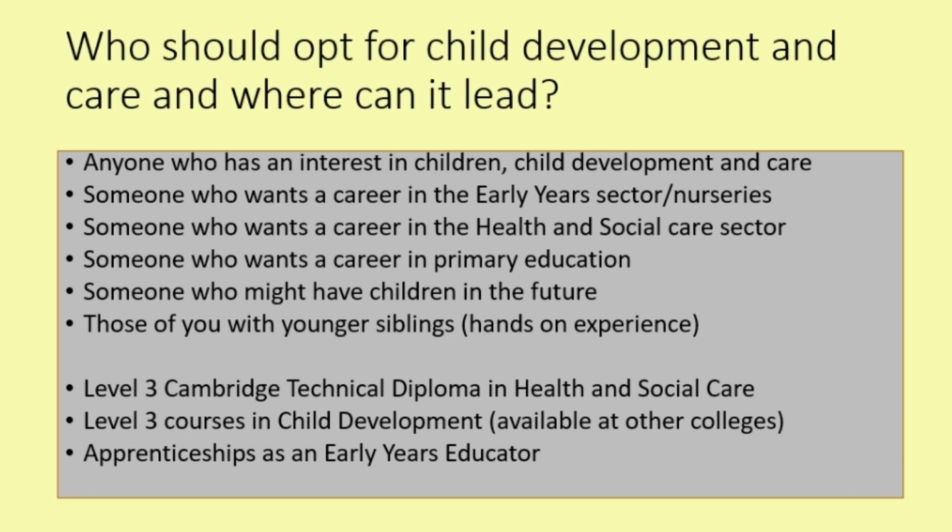It might be also that once you've done this at level 2, that you think about going on to sixth form or another college where you can do a level 3 in health and social care or in child development. And it might be also that you go and do an apprenticeship as an early years educator.